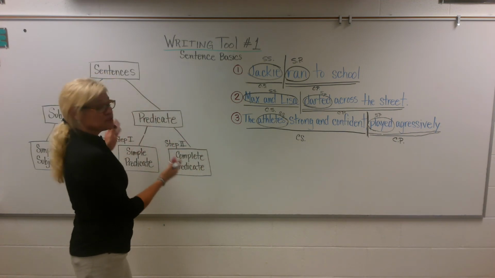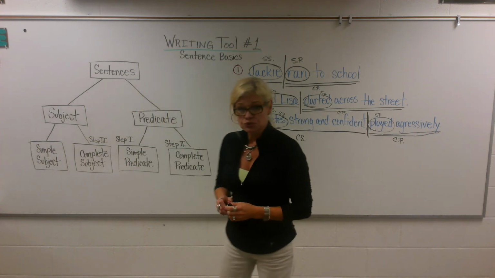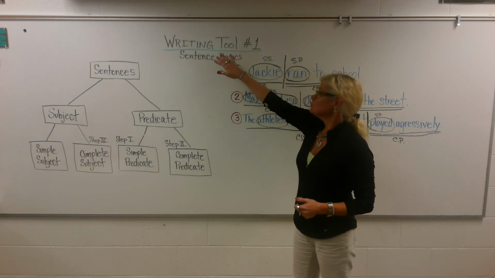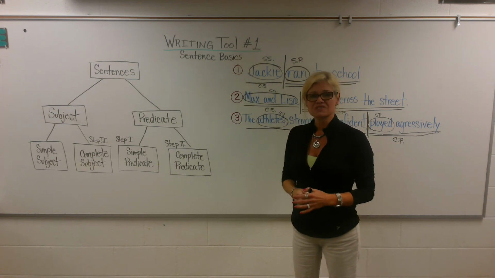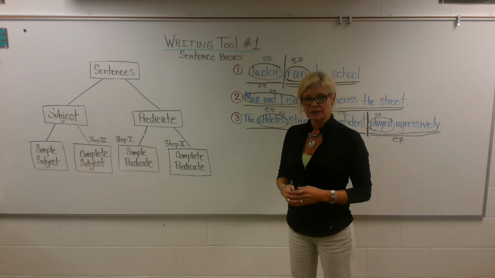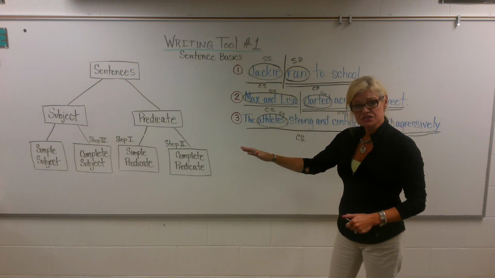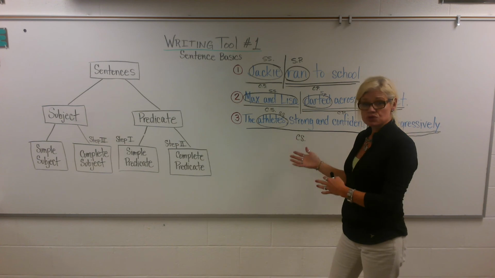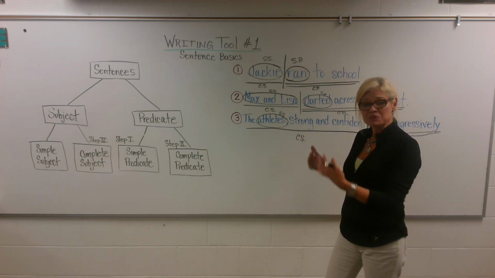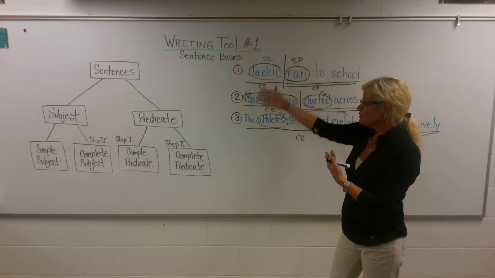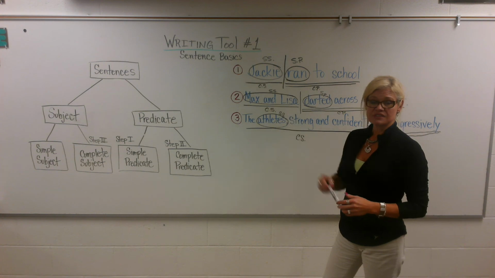So there you have it. This is writing tool number 1. As we progress through the writing tool tutorials, we'll go to writing tool number 2, 3, 4, and all of these will help us with sentence structure within our writing. I hope this was helpful. Take a look at this, review it if necessary, and know that in the future, this is a skill that will present itself repeatedly, that you're going to be asked to identify these components of sentence basics.